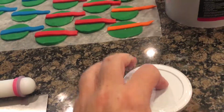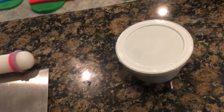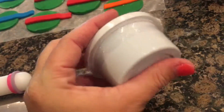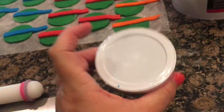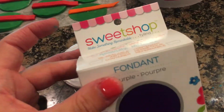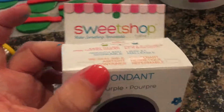I love containers like this. A lot of them come packaged in a tinfoil type wrapper, and once you break the seal, you have to find some other container to put it in, because it's important to keep your fondant airtight so it'll stay fresh as long as possible and still be manageable. So anyway, I just think this is really cool, and this is Sweet Shop. I don't remember what we paid for it, but we got it from Michael's. And of course you can use coupons. I think it was $3.99 actually. Yeah, it was $3.99 and I used a coupon.